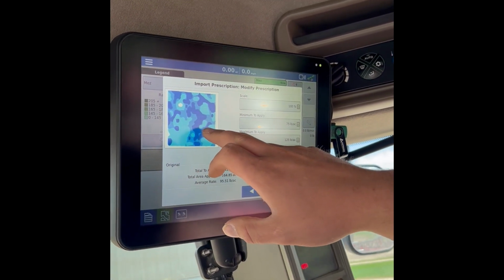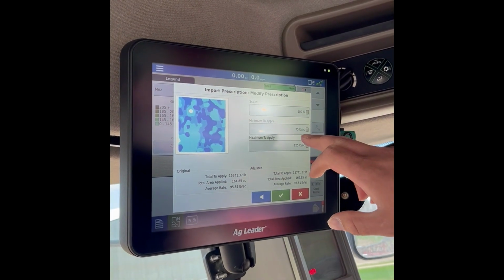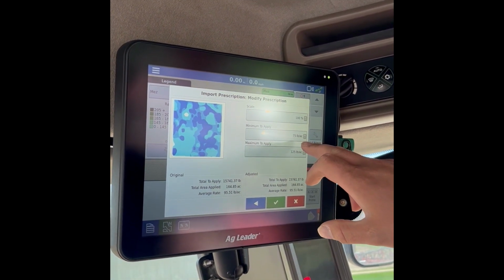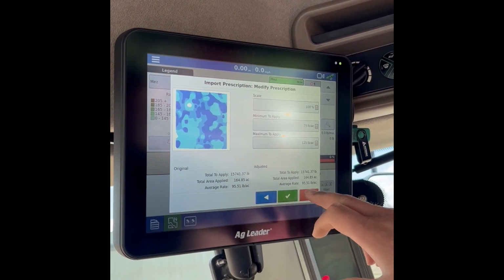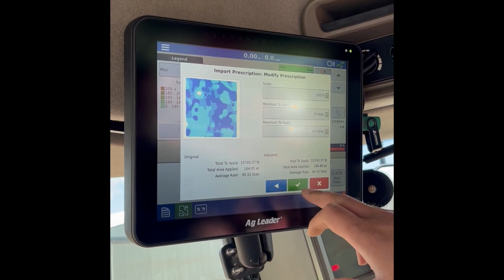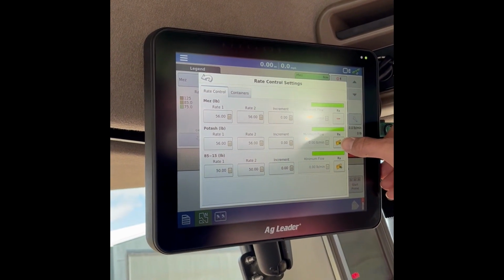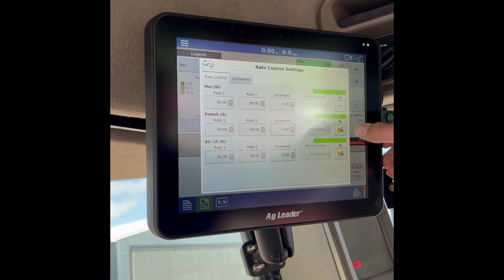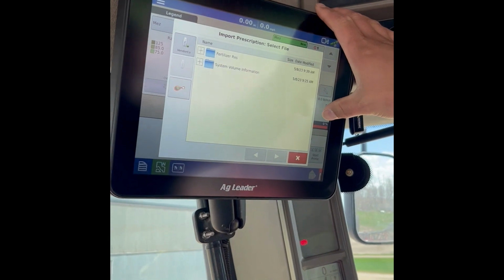We get a preview of our prescription. We can scale our prescription. We've got our minimum to apply and our maximum applied. That comes from our prescription, and we get a summary. Hit the green check, and we'll just keep working through our products since this is a 3-product, 3-cart setup.